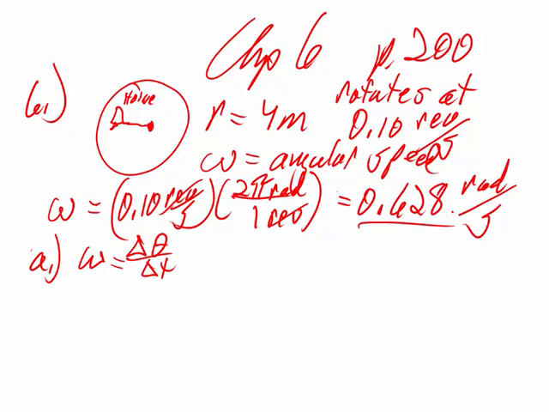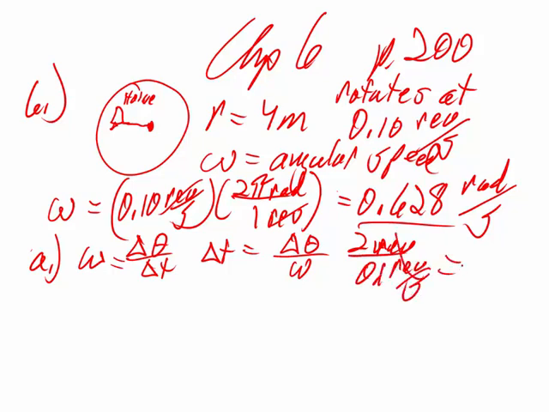All right, because look, it's 2 revolutions, right? And we know that the time interval, we've got to solve for the time interval. So time is equal to the amount of revolutions, or the arc, divided by the frequency. And since we're going to leave it in revolutions per second, because it's 2 revolutions over 0.1 revolutions per second, the revolutions cancel out, and we are left with what? 20 seconds. So that's how long it takes.